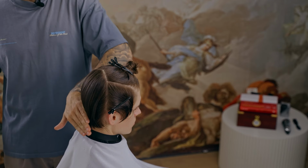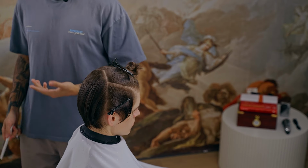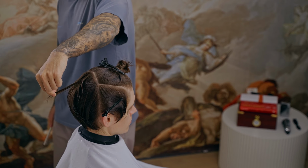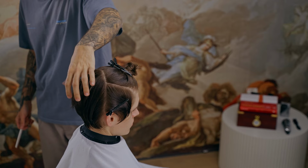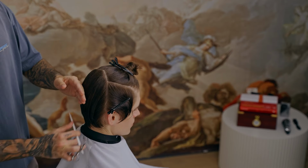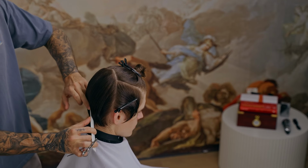This is why you see such a flat, round shape, because one, it's overgrown, but two, it's so heavy, it's actually not creating that shape that we want, which is somewhat of a square shape or slightly triangular. The reason why is just because it's so long, it's building way too much weight and it's not complementing his look. So very simply, all we're gonna do is go back from the middle and go into a vertical line.